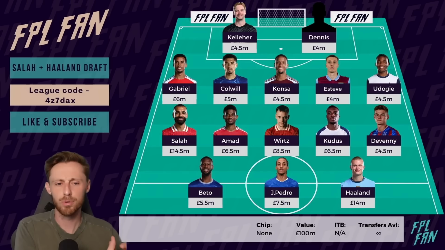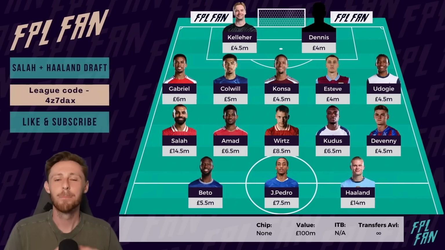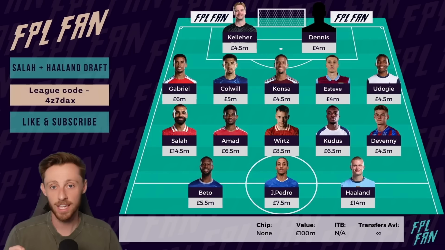So let's talk about the pros and the cons firstly. The pros, you get the two best players in the game in Mo Salah and Erling Haaland. And having two of those players means that each and every game week you have a captaincy option that you can go for, that you don't really have to take risks on. If Mo Salah blanks or Erling Haaland blanks, then I do feel like you have not necessarily gotten unlucky, but you have gone for the optimal play nonetheless.